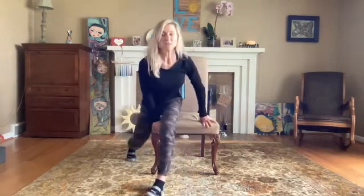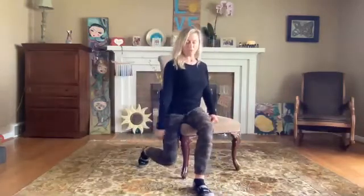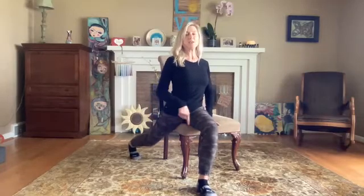So we're going to mimic what would be like a lunge position. So scoot a little bit more towards the left side of your chair. Come on the ball of the foot. And again, I'll show you this one from the side. Your knee can be more forward, your leg can be more bent, or you just start to work the ball of the foot back more, pressing through that heel.